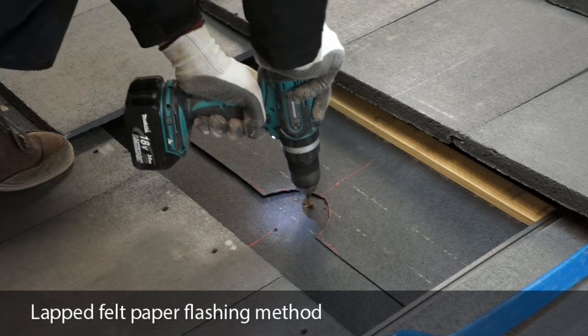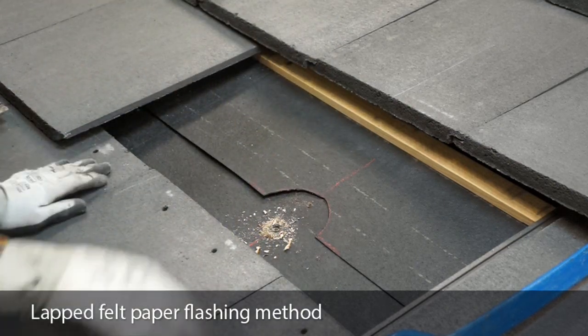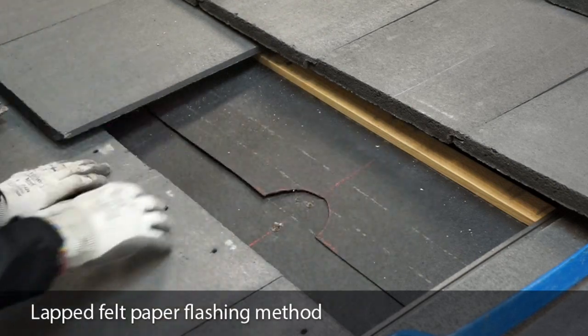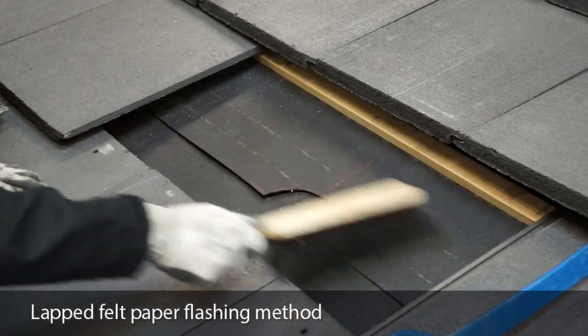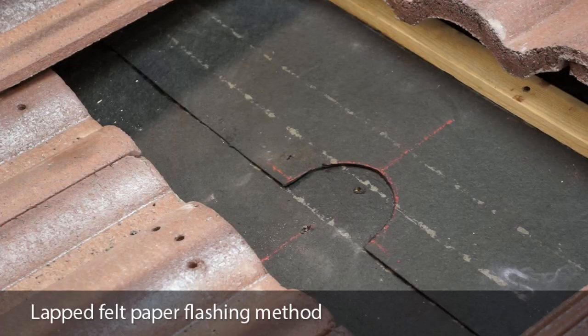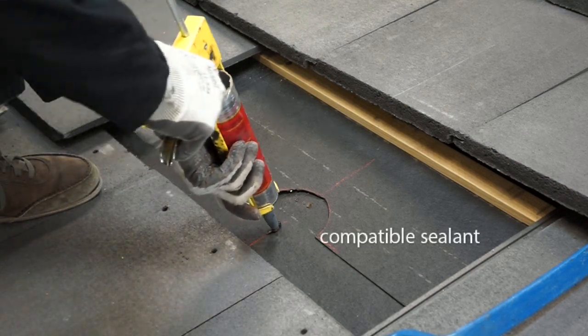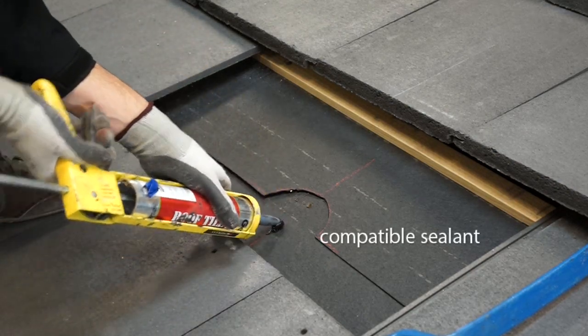Do not use the Cubase to guide the drill bit, and make sure to hold the drill square to the rafter in order to get a straight penetration. Clear away the dust and debris. The process here is exactly the same whether you're working on a flat or curved tile roof. Apply a sealant appropriate for the roofing material to the penetrations.